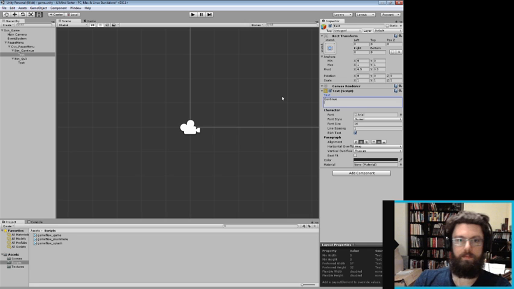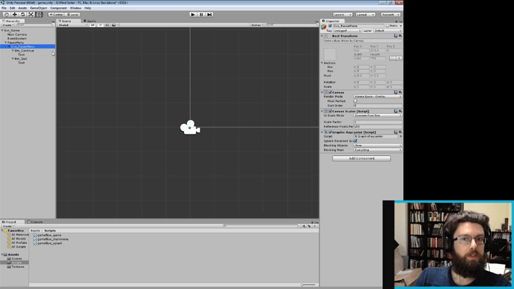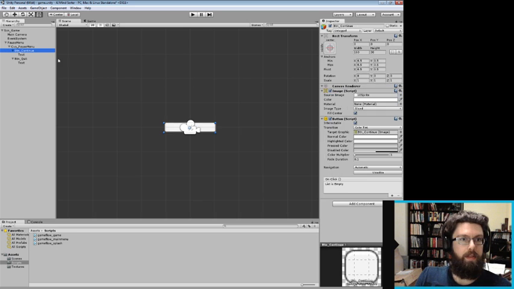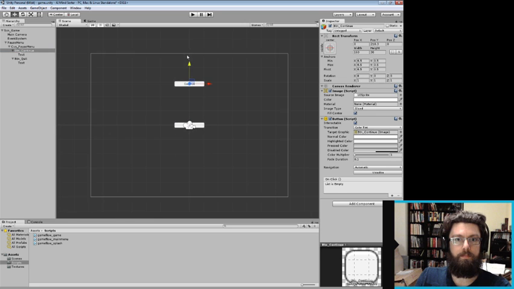Continue. Great. Now this is interesting, right? Because we want it to be on the camera, so we're going to make it be on the main camera. And then we've got button continue, it's going to be up here.